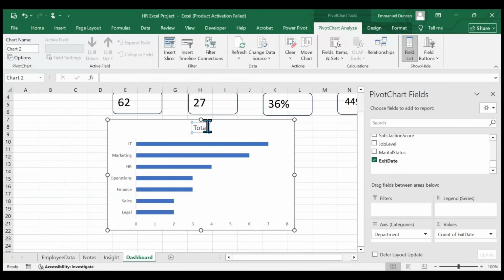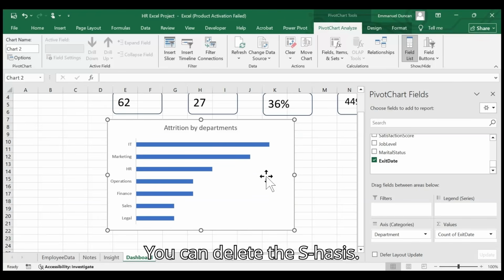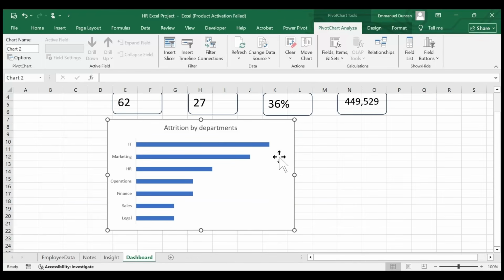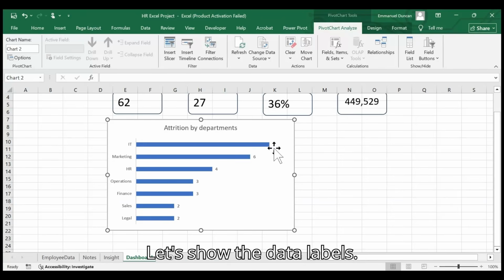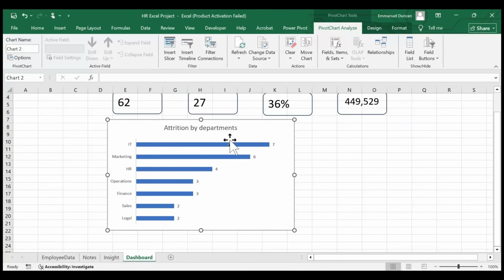Let us title it this attrition by department. You can delete the S as. Let us show the data labels.